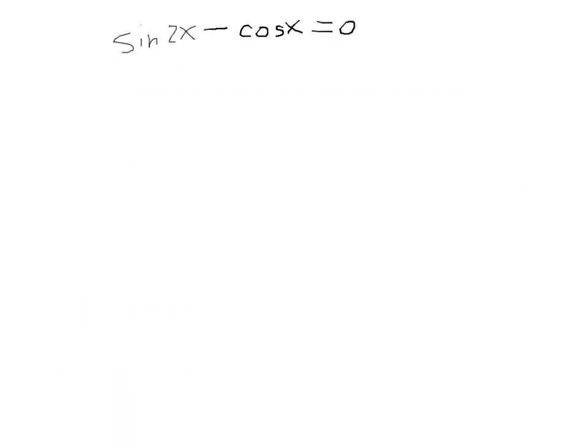It is also possible that we may need to be able to use one of our identities. One of the things I notice here when I look at this trig function is I have 2 times the angle for the sine and only x for the cosine. These need to be consistent. And so we do know that we have an identity where I could take this double angle and make it into a product of single angles. And so my identity for the double angle for sine is 2 times the sine of x times the cosine of x, minus cosine of x equals 0.